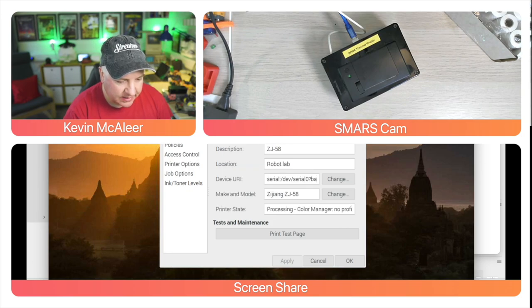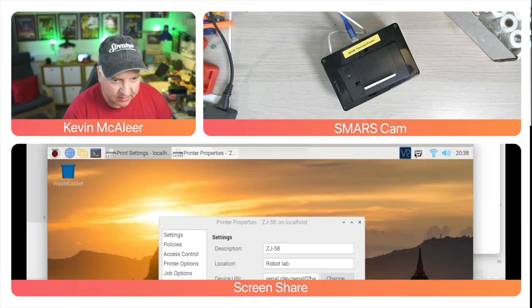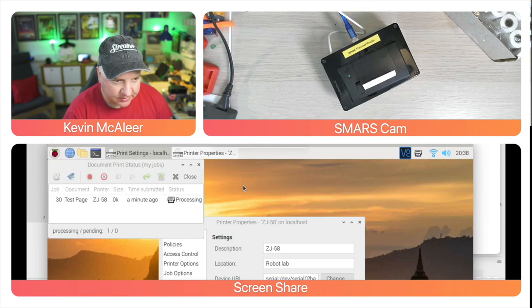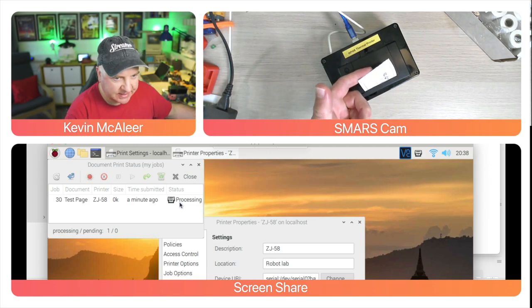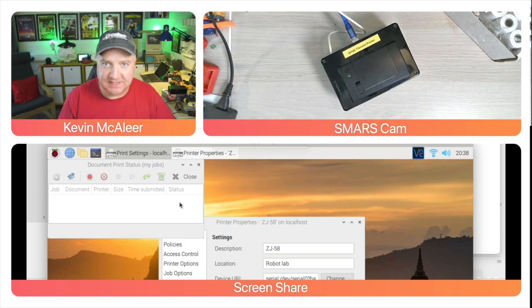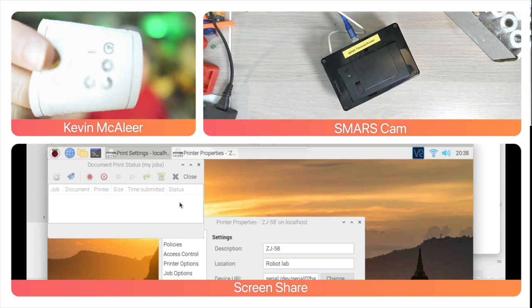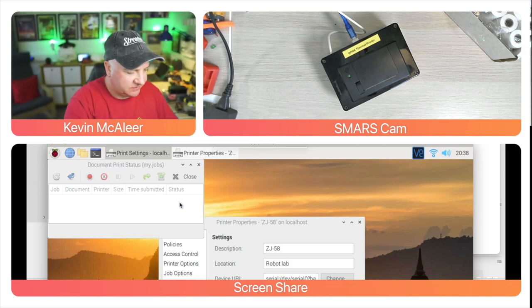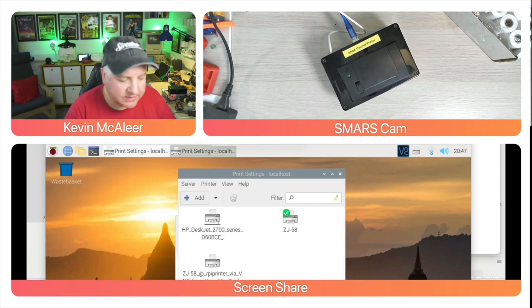So I'm going to click OK. I can see up here, in the taskbar at the top, we've got a little printer icon, and it says it's printing and processing. And we can see there's a little test page just printing out as well. It's very small, obviously not really designed for a thermal printer, but you can see it's printed out some stuff. Okay, so what we need to do next is just check that the line printer is working.